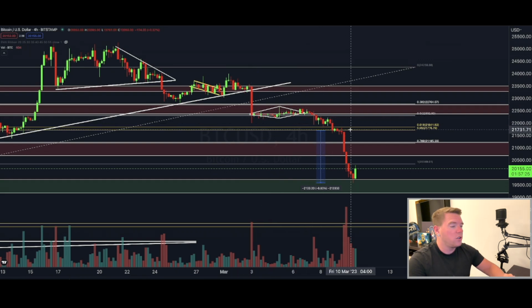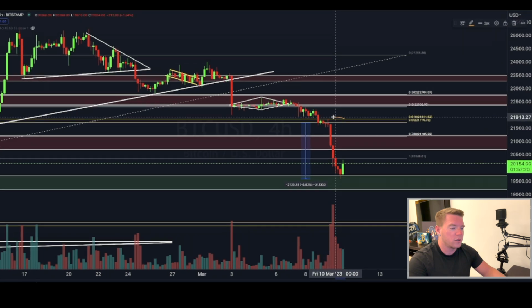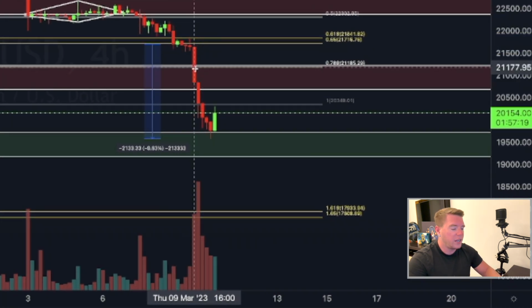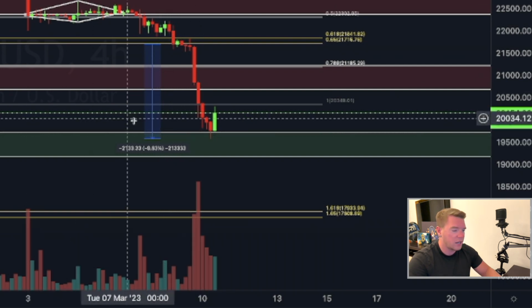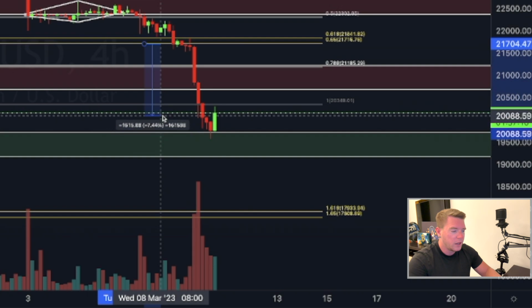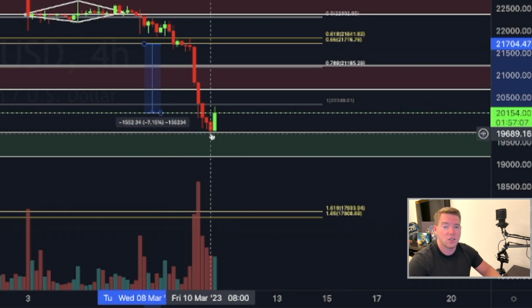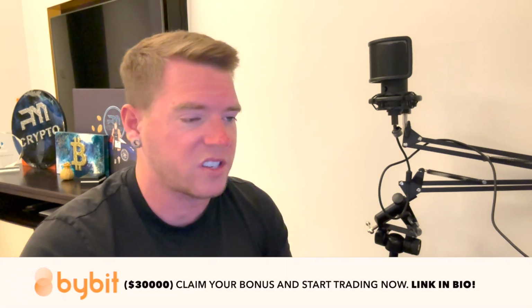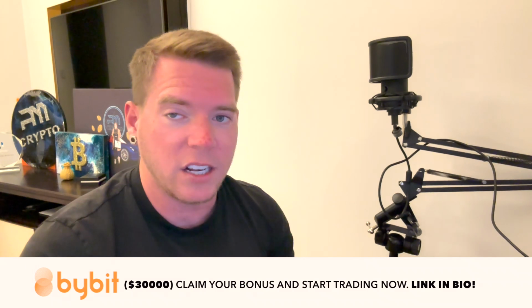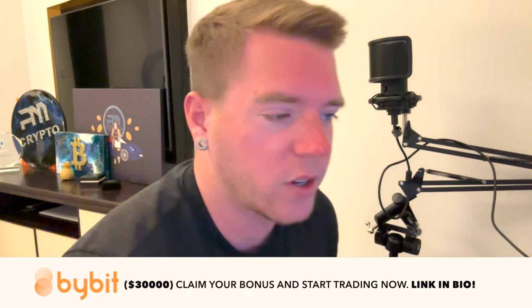So for you guys that have taken the short trade that I had given to you here from the golden ratio, you would have been almost 10% in profit if you had closed it here. If you would close it now on that bounce, then you would still be up 7.15%. So with 10x leverage, that would be 71%, 20x leverage over 140%, which is amazing. So congratulations to everybody that was able to catch it when I called this a couple days ago.